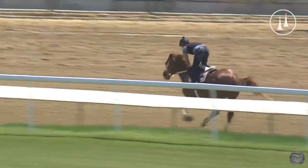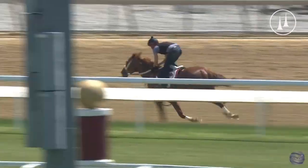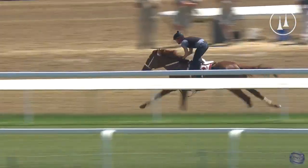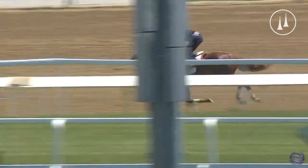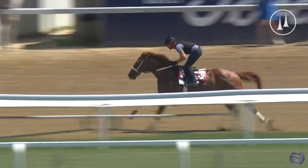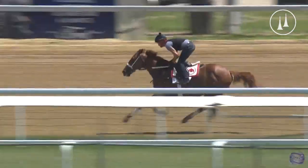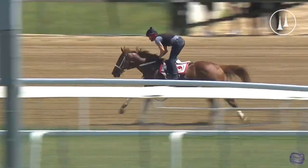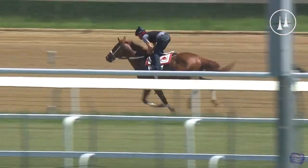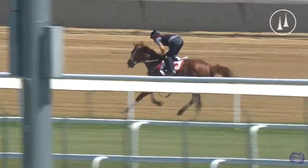1:12 flat on my watch — it's unofficial. We'll see how much they continue to do here on the backside. He just looks like he's cruising. When you're watching workouts for distance horses, you always want to see — do they grab the bit and want to take off again? 1:25 and 4. That's what you'd look for here. It also depends on how much Eric Reid really wanted to do. Does he want this horse to continue to gallop out like he did before the Derby? Save a little something in the tank, maybe a planned workout before the Belmont once they get to New York. I got the same exact time as before the Derby — a mile and 140. Then kind of just finish up by the track kitchen. The work's pretty much over at this point.